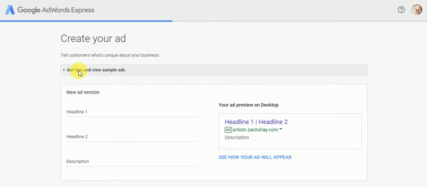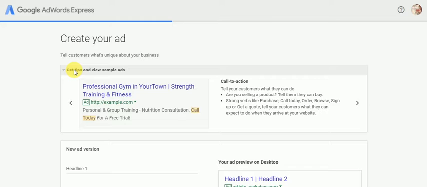It gives advice. See, it just came up with this sample ad based on the fact that I'm a gym, and it's even saying things like personal and group training, nutrition consultation, call today. A call to action is something that tells people exactly what you want them to do, and definitely use those in your advertising. Honestly, people appreciate it when you're being clear. If you're being respectful and honest in your marketing, then you're not being underhanded, you're not being bossy, you're being clear. You're making things easier on people.